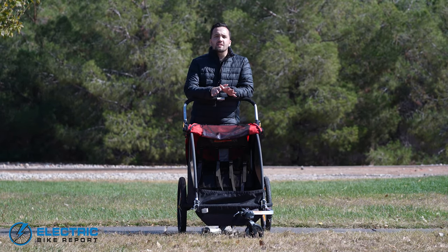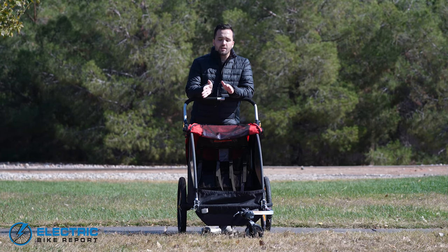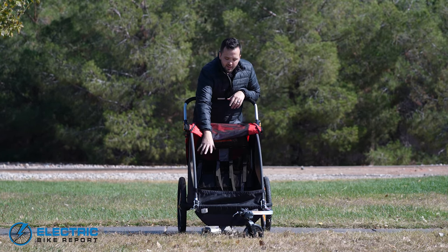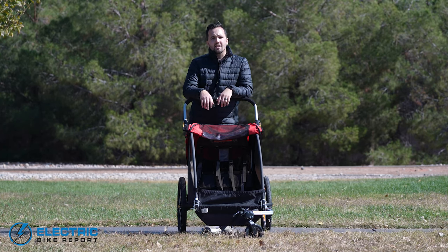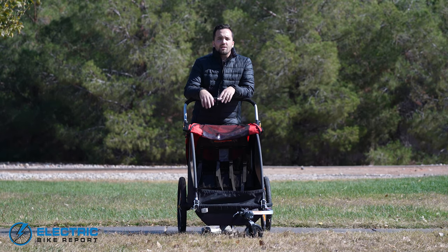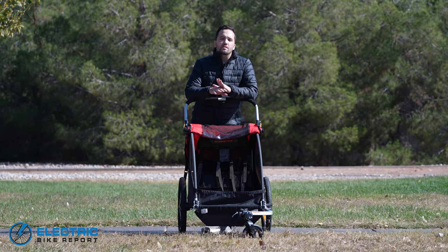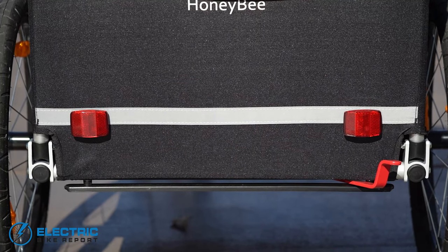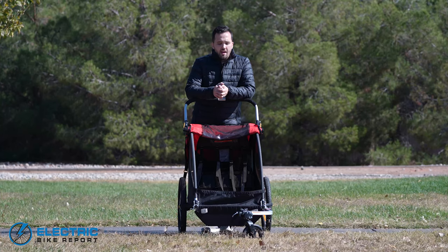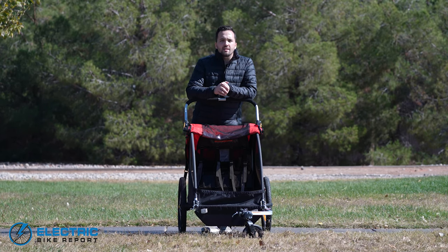There are also optional accessories you can add to make it more comfortable or help you take the trailer where you want to go. You can get different snuggler options to help keep your kids warm. You can upgrade the tires to 16-inch fat tires for more off-roading. There are additional safety lights that attach to hooks in the back, going along with the reflectors in the rear and front, and some reflective taping on the side. And there is a trailer storage bag option if you plan on folding and putting the trailer away, to keep it neat and tidy in the garage.